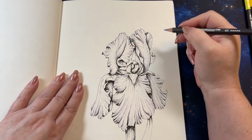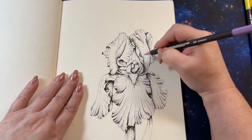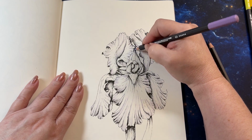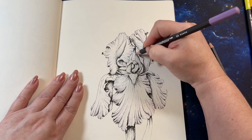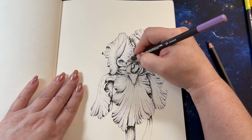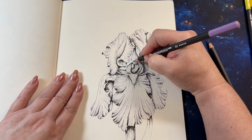Can you see me doing all this? I'm just putting a very light layer of this color down. It's a really pretty color. Just kind of putting it on the edges of all the petals. Probably should activate it with water. Maybe I'll just color with these.